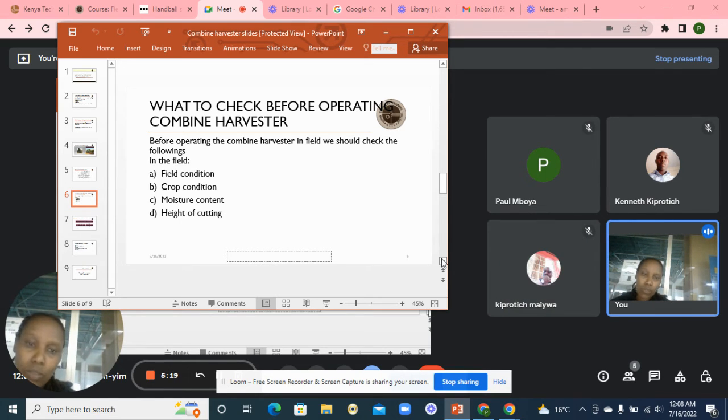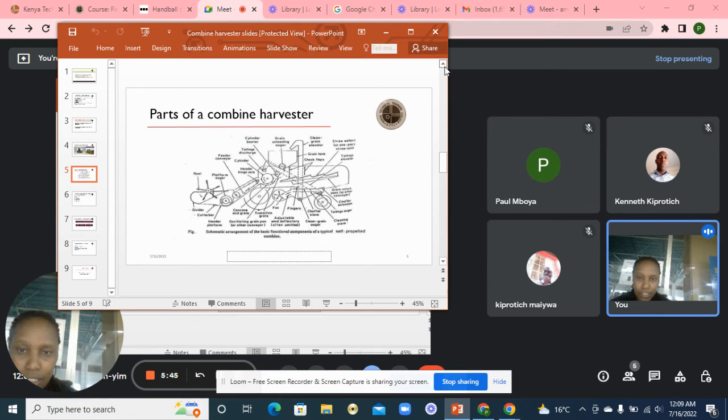Threshed. Then after threshing, we have now the cobs, and then we have the straw. The straw of maize or the stalks are conveyed to the rear part of the combine harvester, and then the crops are collected. Down there we have the sieve, and then we have the fan. Then the clean crop is conveyed to the tractor or to the storage. Now you can store clean maize. So those are the functions of the parts of a combine harvester.